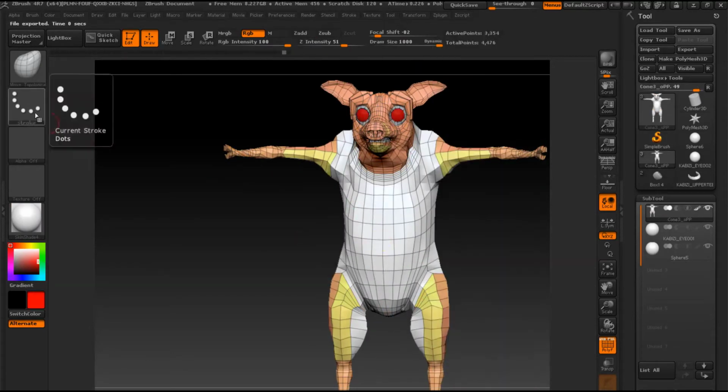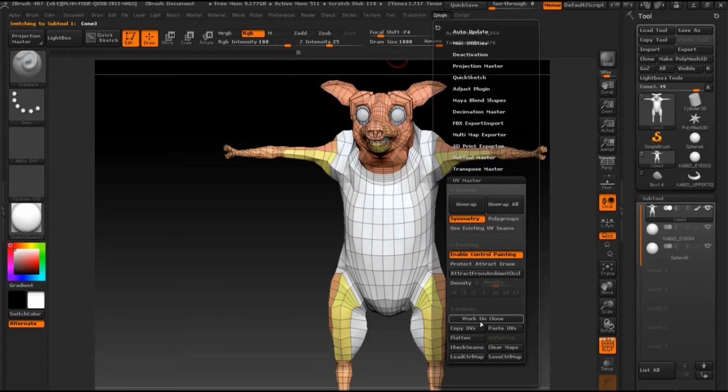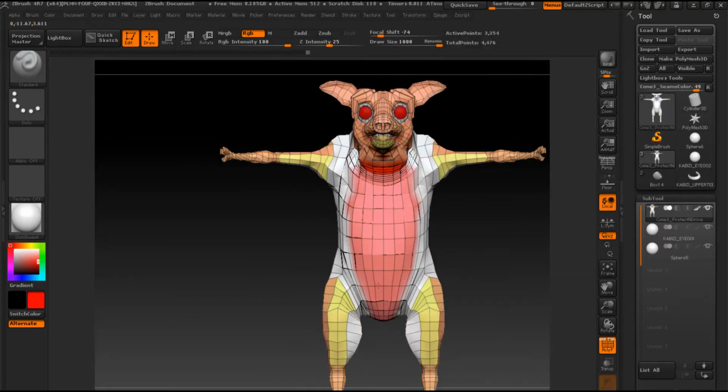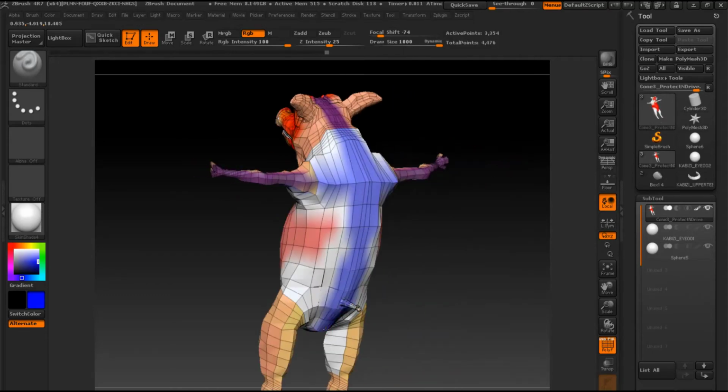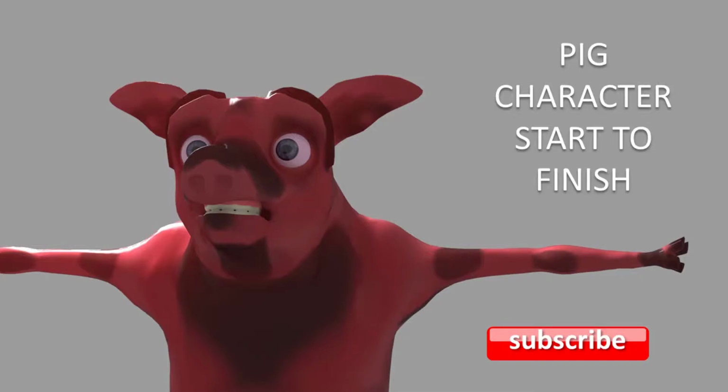Right, so you can see I've flattened my UVWs very well. Of course, I do some modifications and painting here and there, just to make sure the UVs are attracted to some positions and pushed away.